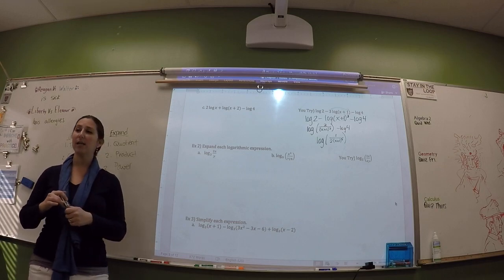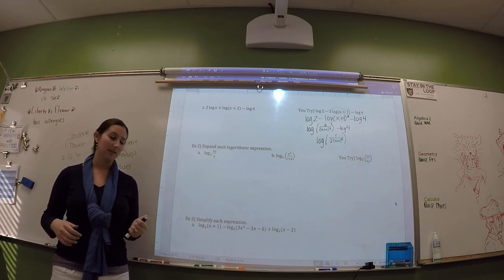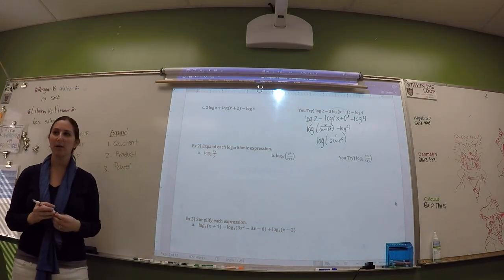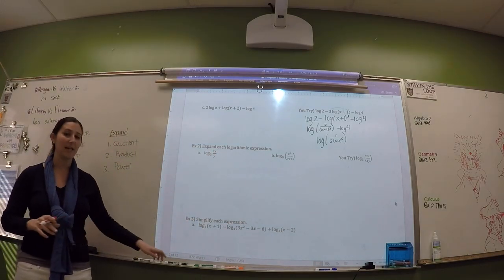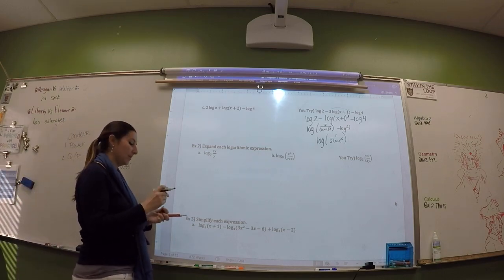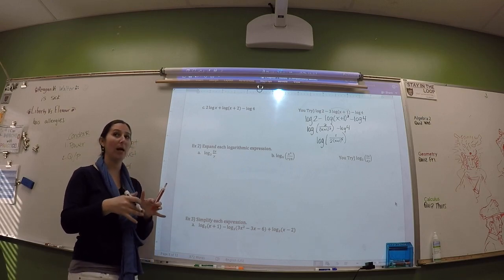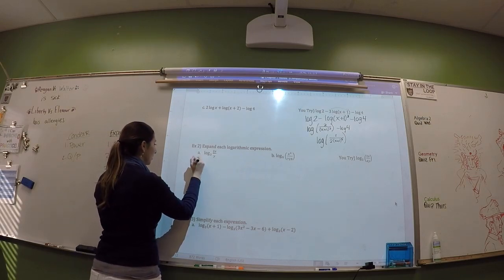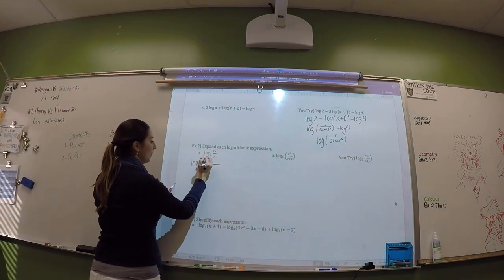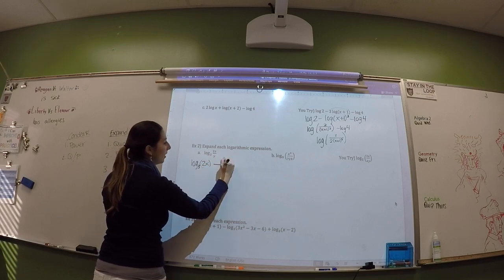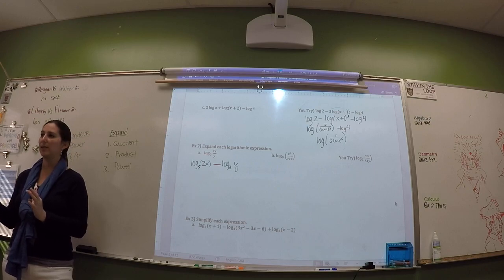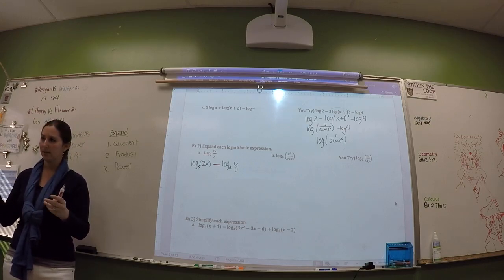The first thing you're going to check is: is there a quotient? Yes. So here is my quotient. 2x is in the numerator, y is in the denominator. What I'm going to do is instead of writing one quotient, I'm going to separate it so that it says log top minus log bottom. So log base 3 of 2x minus log base 3 of y, splitting up the quotient into 2 pieces, log top minus log bottom.